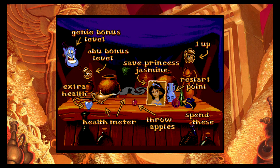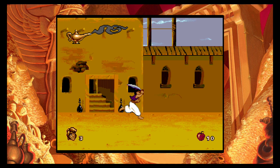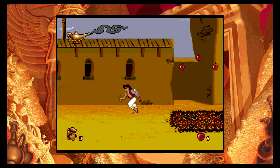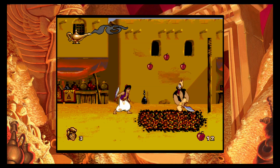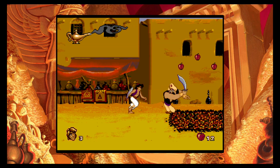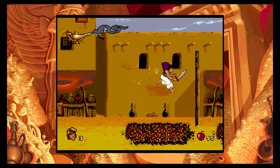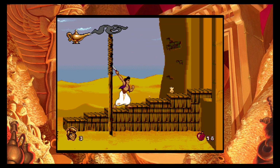And as I said in a previous video, yes, the Super Nintendo version was made by Capcom and was a completely different game. This is the Genesis version, which is known for animation from the Disney team. They worked with some Disney animators to get the animation down, and it certainly, at the time, looked amazing. I mean, I can still appreciate the animation.